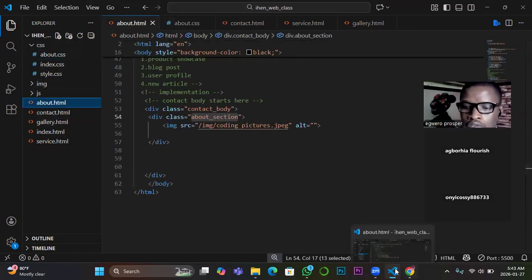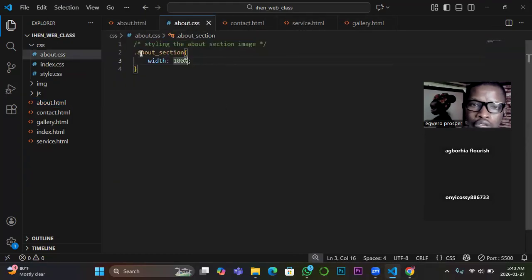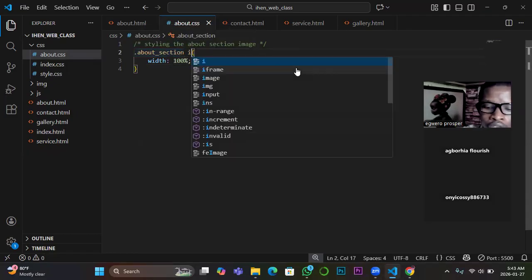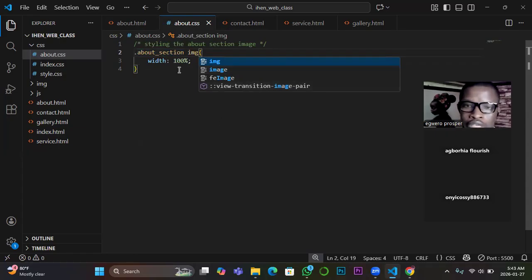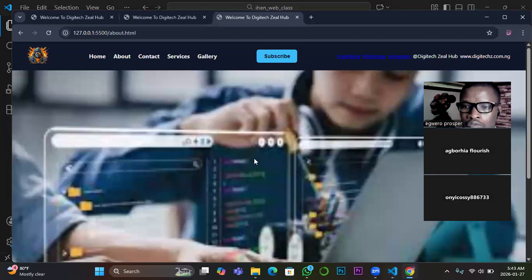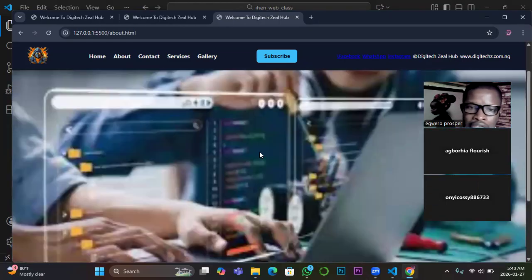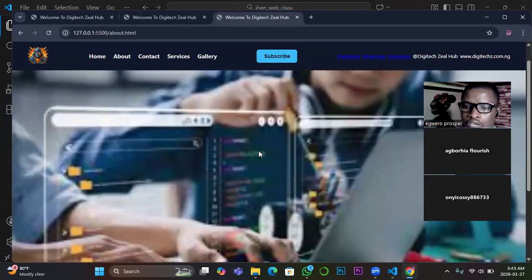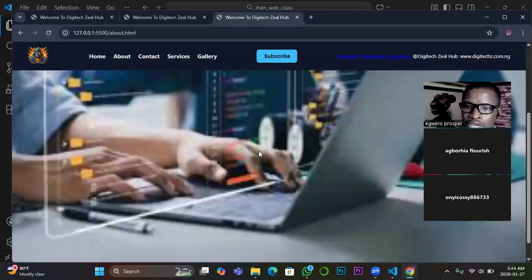Okay, no. The reference is wrong. Since we are using the parent to access it, this is how we'll call it. We'll put a space here and say img to indicate that you are talking to the picture inside this element. So let's go back there and check. So we have it. Now, this is where you have to be careful with the picture you are using. You can see that as I stretch this picture, it is blurry. It's not sharp.